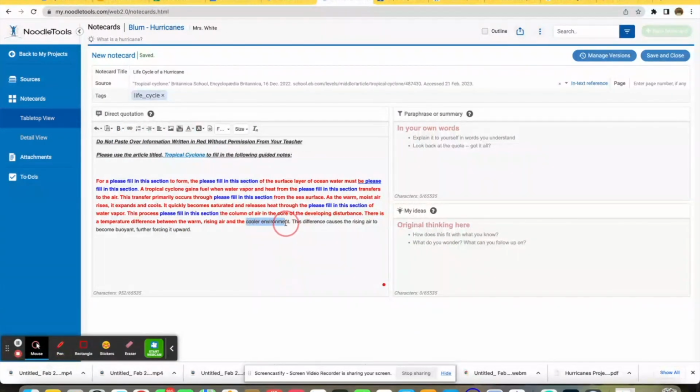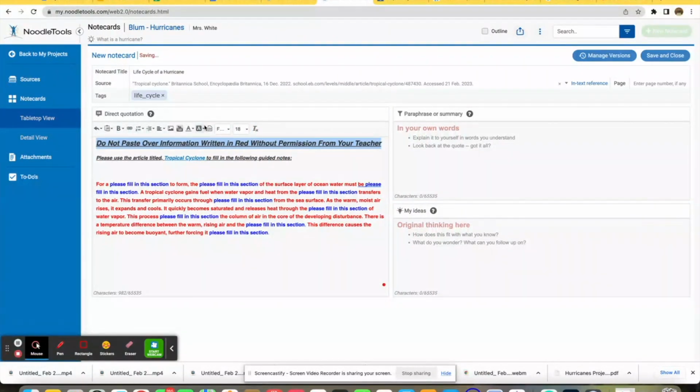I think I'd rather make this a fill-in note. All right, and finally, I'm going to take my note. I've been making all of the other notes size 18. So for continuity's sake, I'm going to do the same thing. And that is a hyperlinked article, so we want students to be able to click on that.